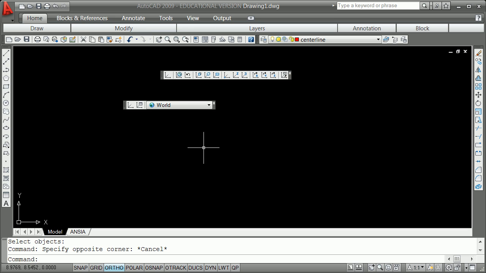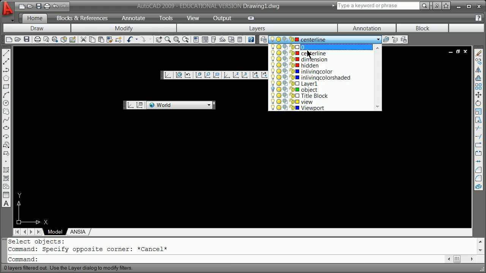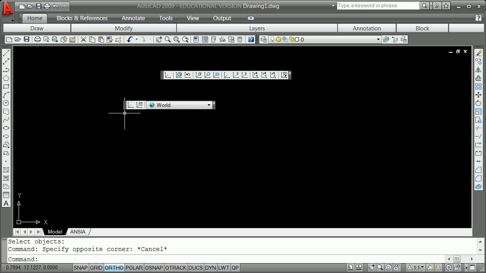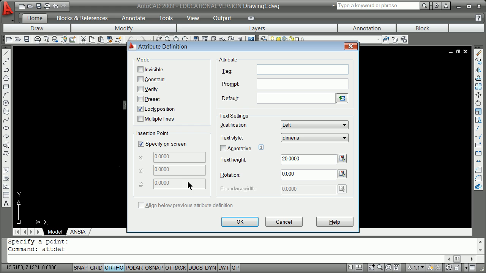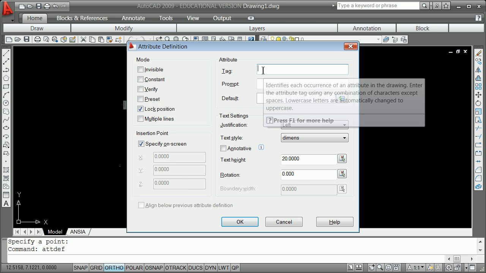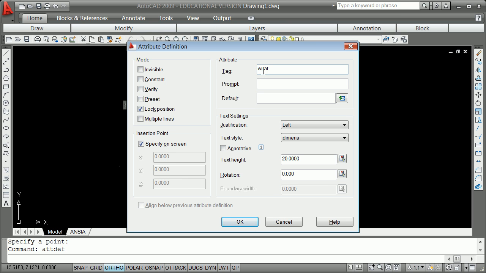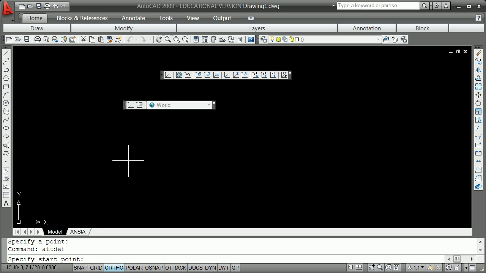But what we do very often is, you remember, we often declare blocks on layer 0. So we're going to go ahead and put a block there, and I'll actually put a point in for my block. And then what you very often will put with it is an attribute, and that's done by ATTDEF. And you give it a value, and my favorite here is, of course, that the tag cannot have any spaces in it. You give it text and anything else you want, and you can go ahead and stick it near your point.